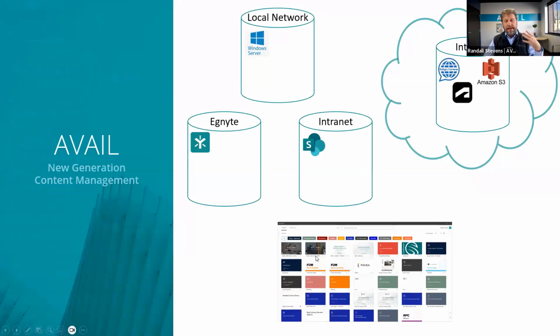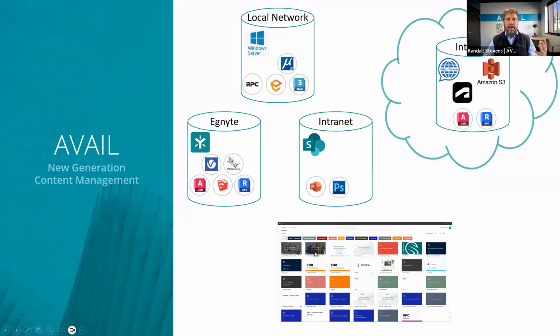So, in this example, in this slide, you've got lots of information that lives in lots of places, and this is getting more and more complex. You've got lots of different cloud-based storage solutions now, intranet sites, just lots of different places where content lives. And of course, lots of different applications. Most of our customers, especially the larger firms, have well over 100, 200 different applications in their workflow. So there's lots of different kinds of files, lots of kinds of information being generated, and that data is all being stored out in these various locations around the networks now.